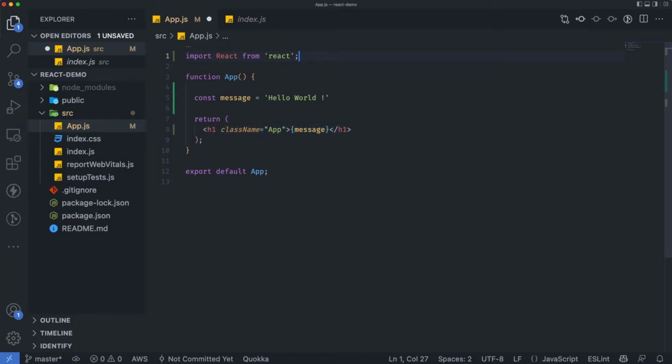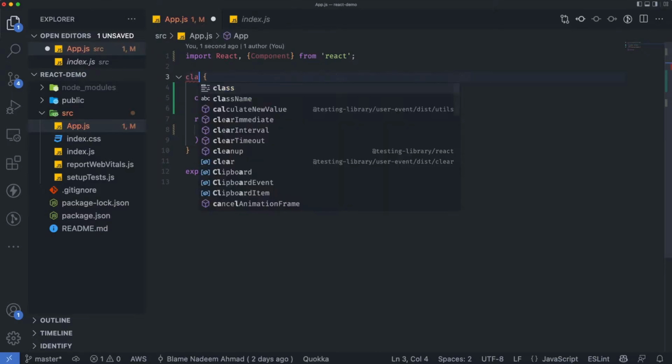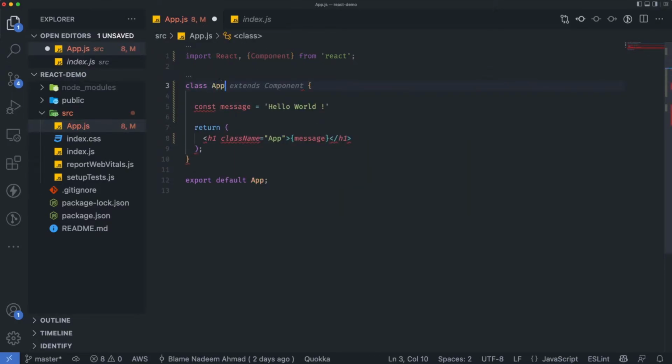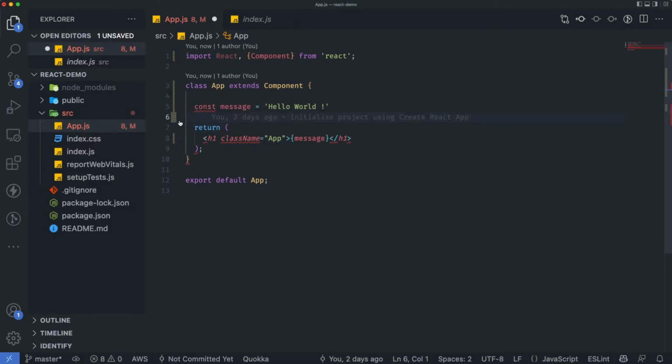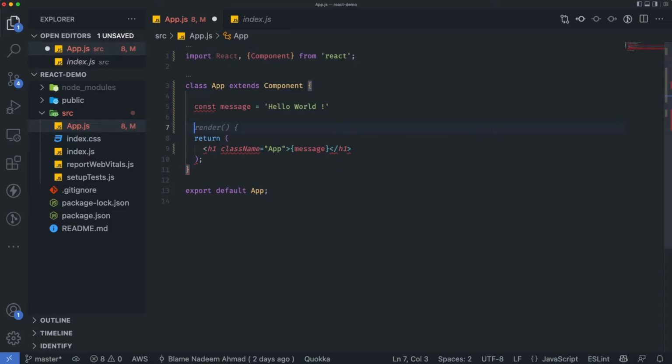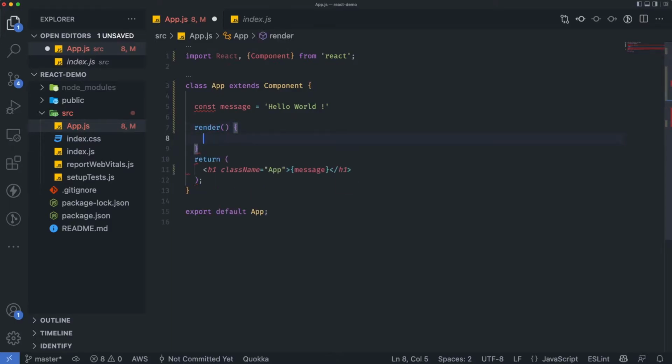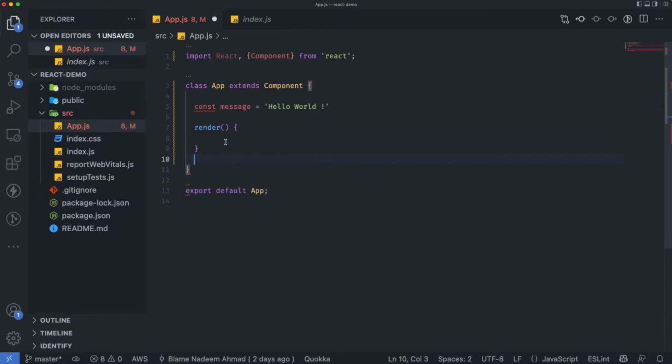And in order to make use of classes in reactjs, we can simply import Component from here, and instead of writing the function like this, we can just do class, call it name, and then it will extend the Component itself. And instead of the return statement, we wrap it into a method of this class that is called render. So we can simply do render over here and it will return some JSX for us.